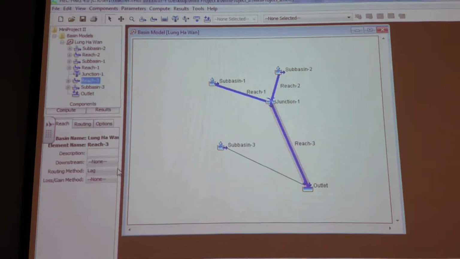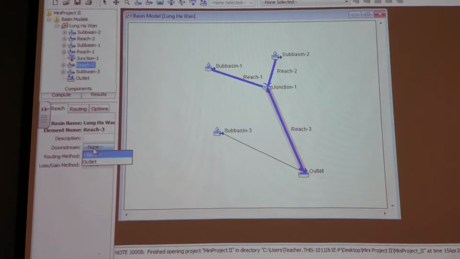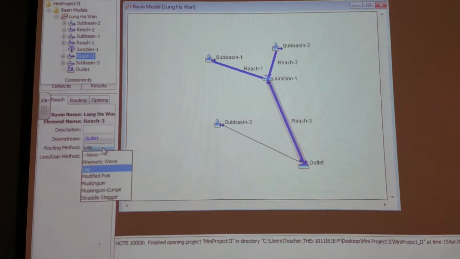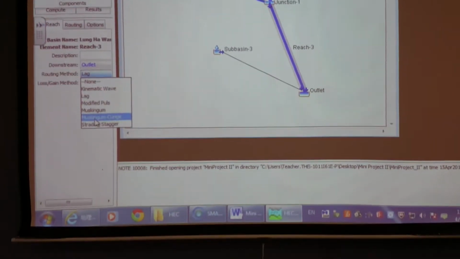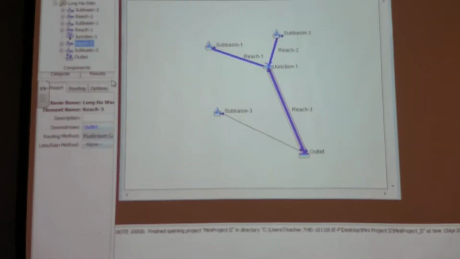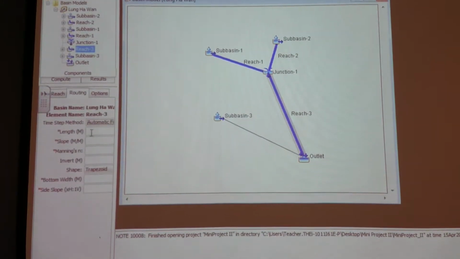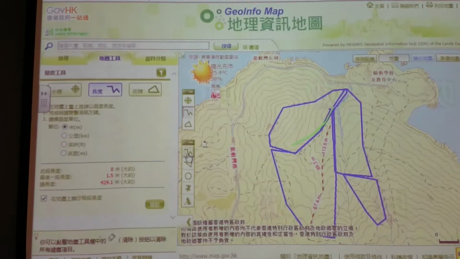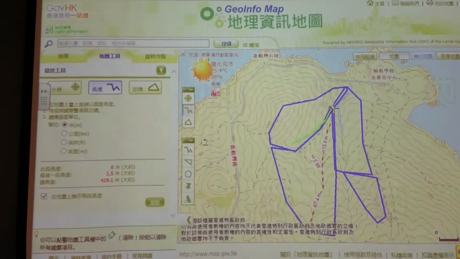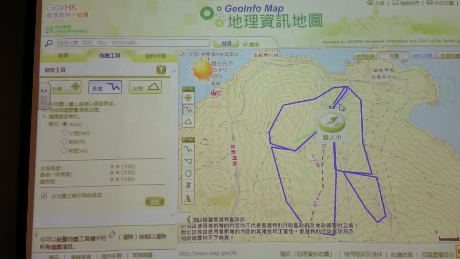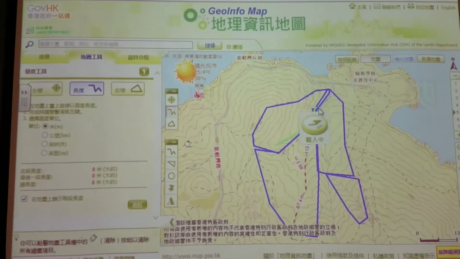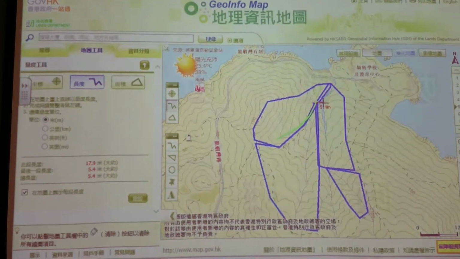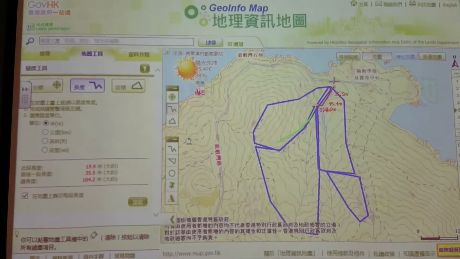For the reach 3, the same way we select the downstream, which is the outlet. The routing method is Muskingum-Cunge. For the reach, we may also measure the length again, from this to this to this to this.